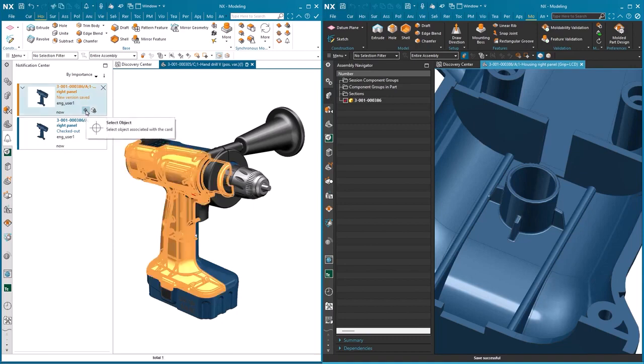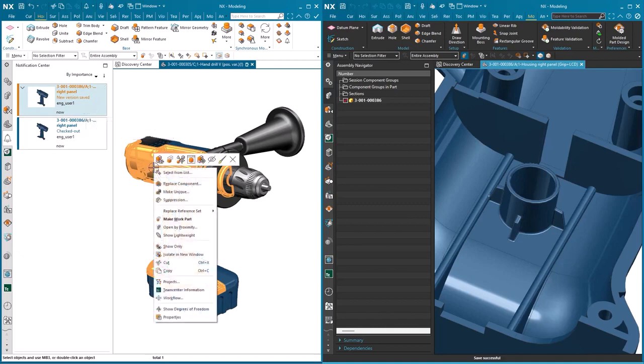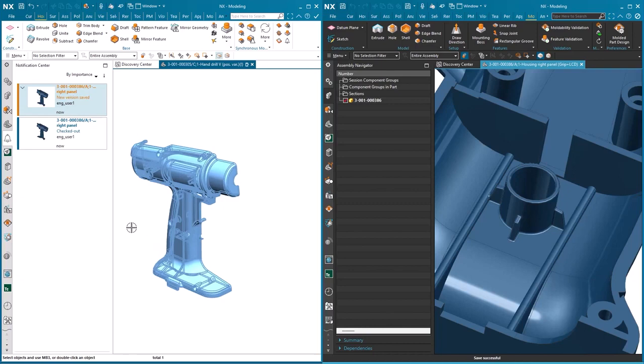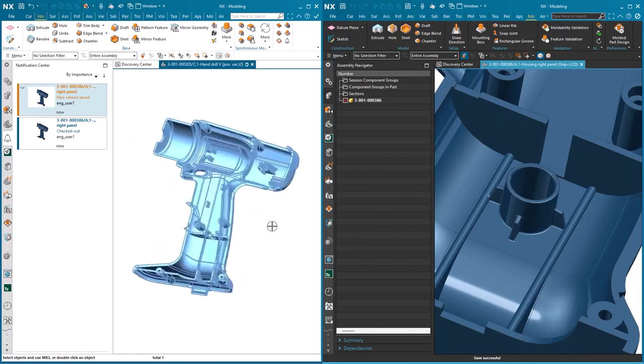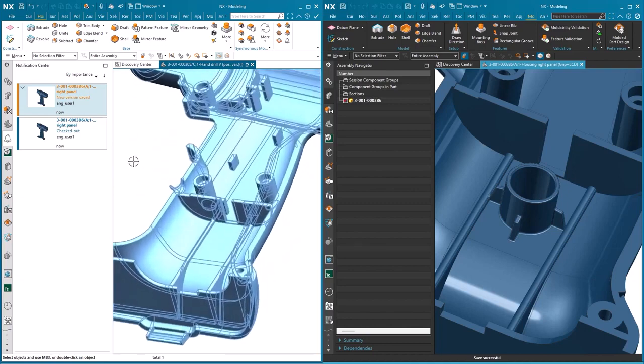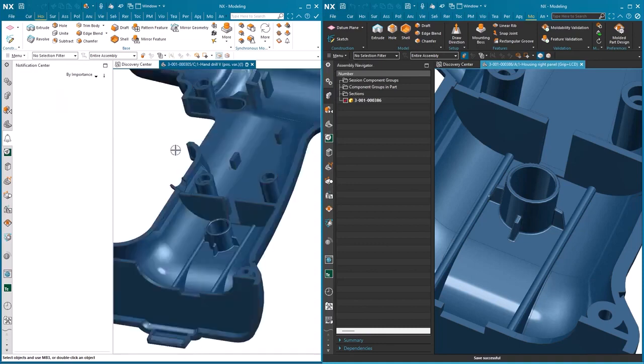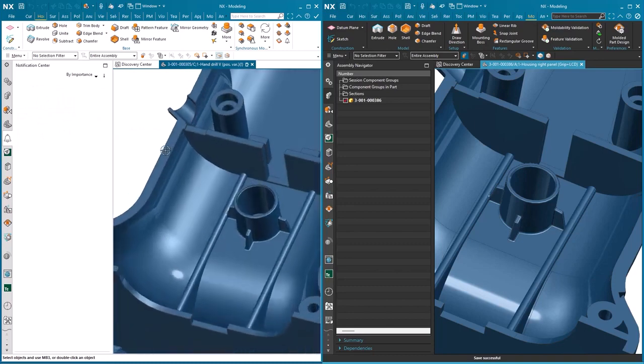And in this case, we're going to select the Show Only option. This isolates the handle from the rest of the assembly. The only thing left to do now is to use the other button in the notification card, which updates the drill handle to the new modified version. And it's as easy as that.